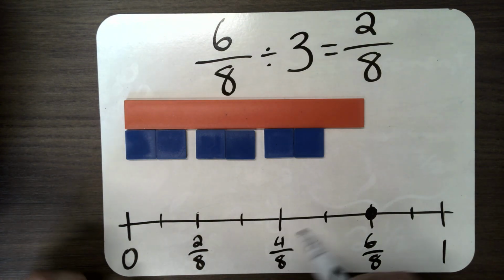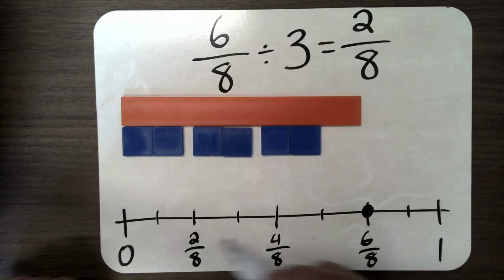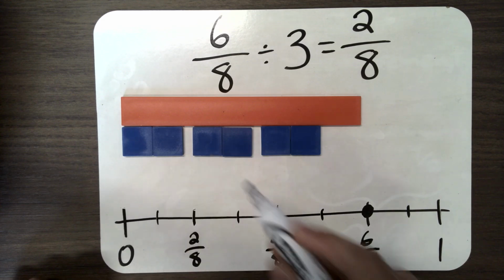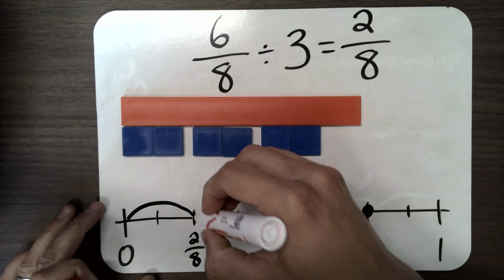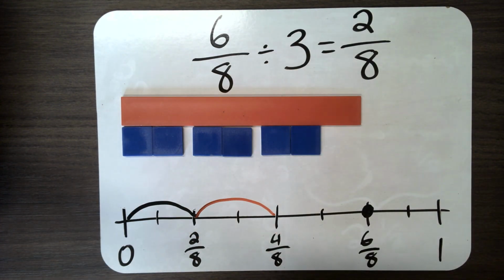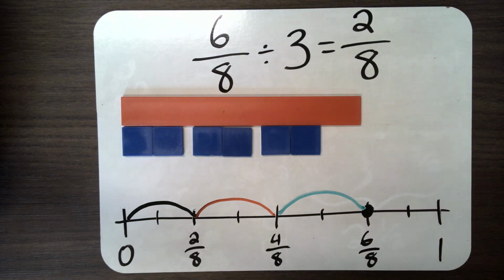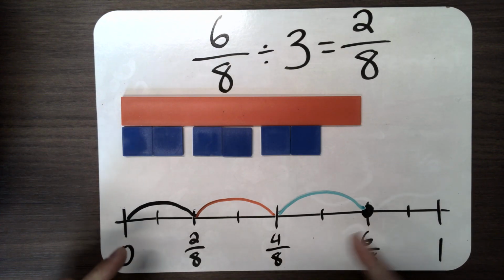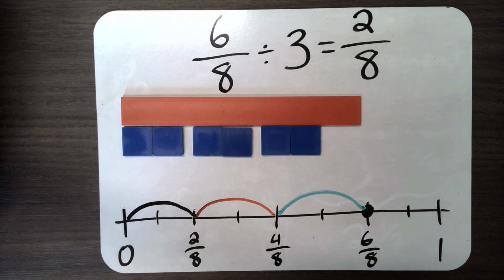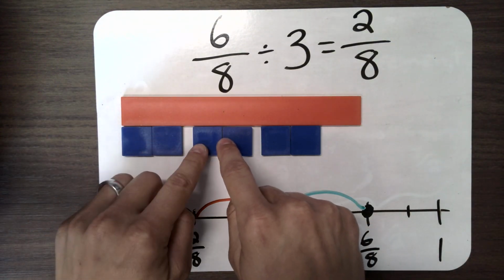So that's the concrete model, and then kind of similarly for our representational model here, we have a number line. So again, if we weren't sure, we could create 3 different number lines and do little jumps on each. I'll show each of these with a different color. And so we can see that we can take that total length of 6/8, and when we divide it into 3 equal groups, each group has a length of 2/8. Okay, and then this will just be our abstract model for this one. Okay. All right, so that's the easier type where we can leave these as eighths. We don't need to change those parts.